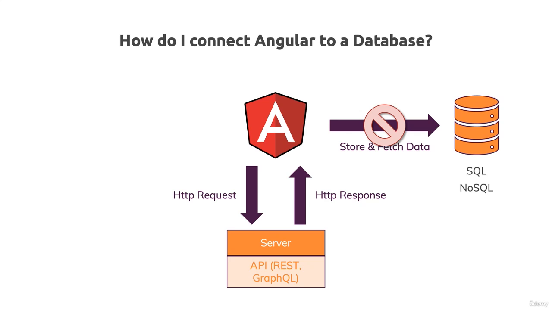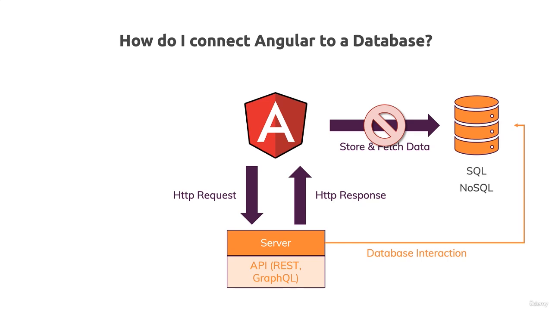Now, such an API, in the end, is almost like a normal website, but when you visit its URLs, you're not getting back HTML, but you're getting back data, mostly in the JSON format. And if you want to learn more about REST APIs in general, you'll also find some helpful resources related to that attached to this video. And I have a whole course, my Node.js course, where I also teach you how to create such APIs. Because you don't use Angular for the creation of these APIs, you use server-side languages like Node.js or PHP instead, but you can communicate with these APIs with Angular. And on that server, you then can have code that does interact with a database to store and fetch data.